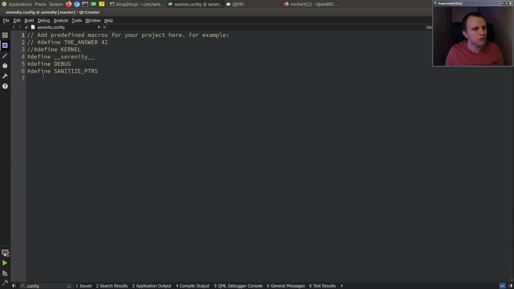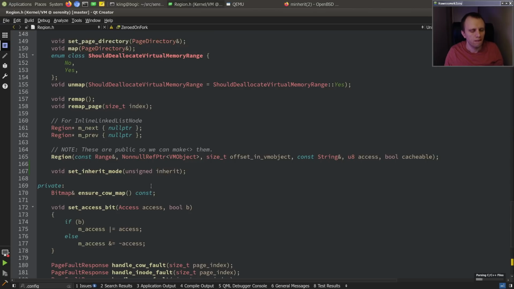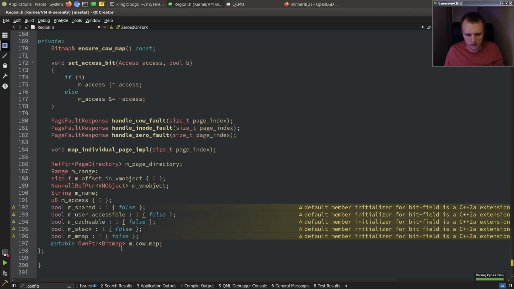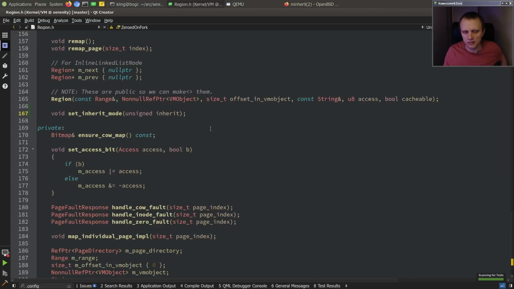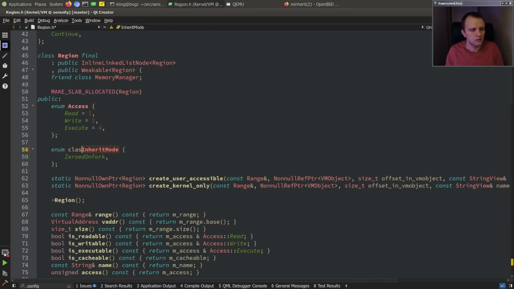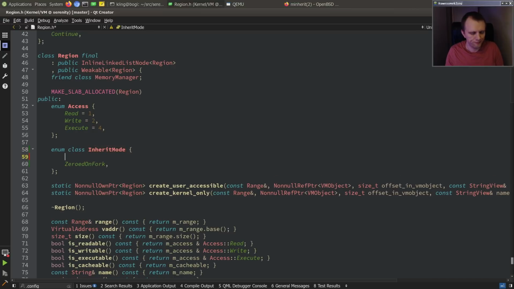We should set this to kernel mode. We immediately got into kernel hacking here instead of profiling, but it's good. This will be very helpful, I think. So we'll say inherit mode, and this can be an enum class.